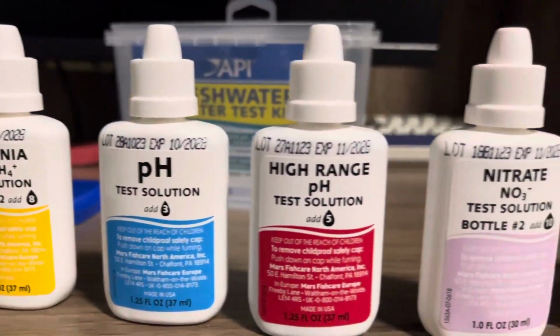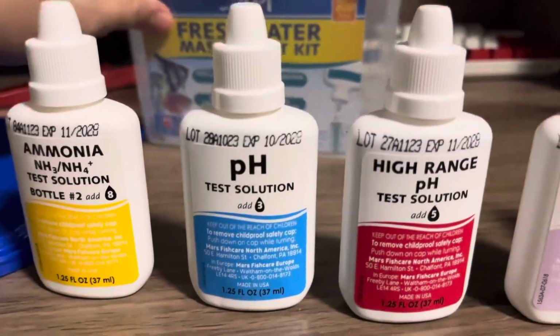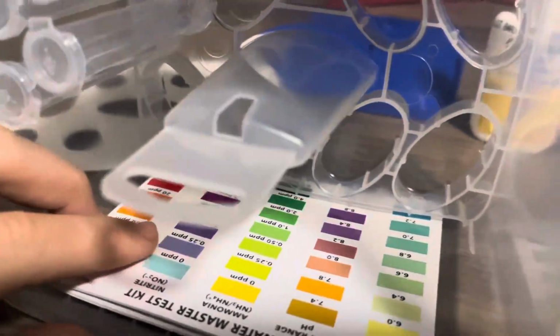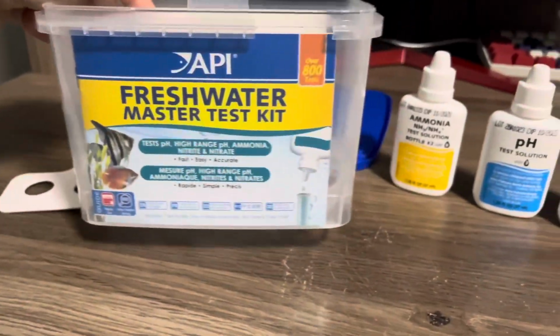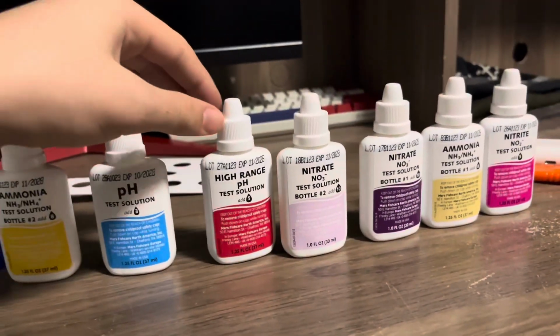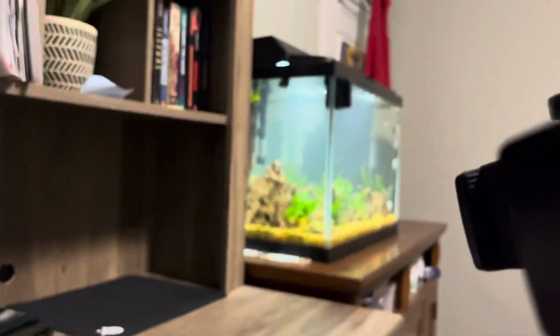So as you can see, there is a variety of different things you can test, and it also comes with an instructions manual on how to do it, as well as the test tubes that you need to do the aquarium water tests in. So out of all of these, the first thing we're going to test for is our water's pH in the aquarium.